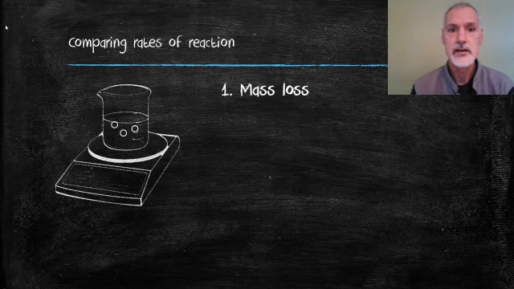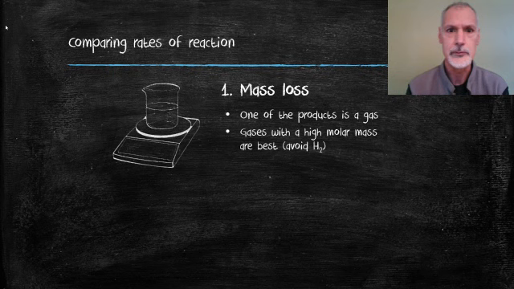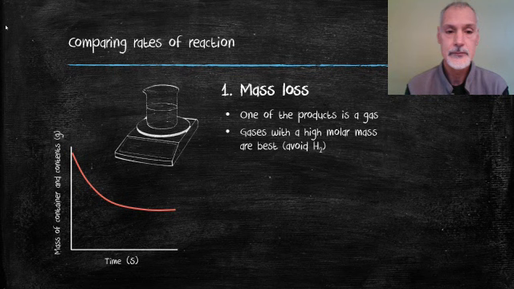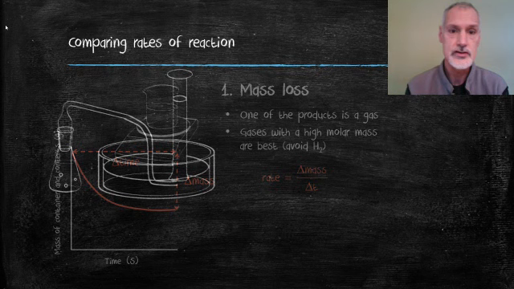There are several ways we can compare a rate of a reaction. One such method is a loss of mass. Reactions that produce gases are good candidates for this type of reaction, and you want gases that have high molar masses, so don't try this with hydrogen. Through the course of the reaction as the gas is evolved, the mass will decrease and we can then measure the rate of the reaction by taking that change in mass over the change in time. You would end up with units of grams per second as the rate of this reaction.